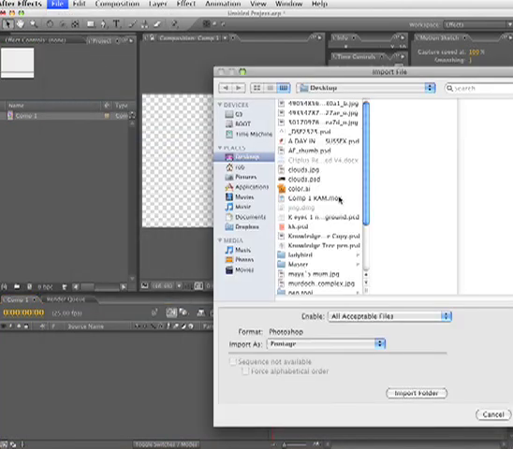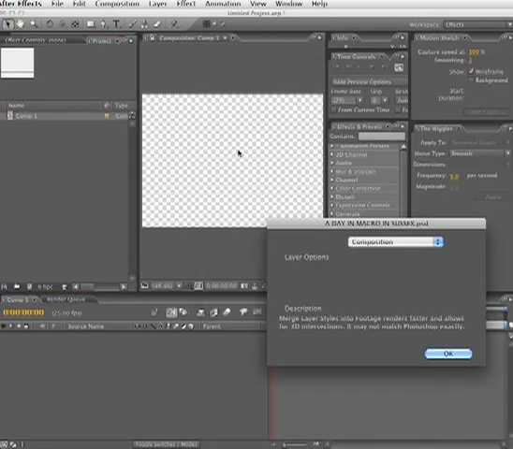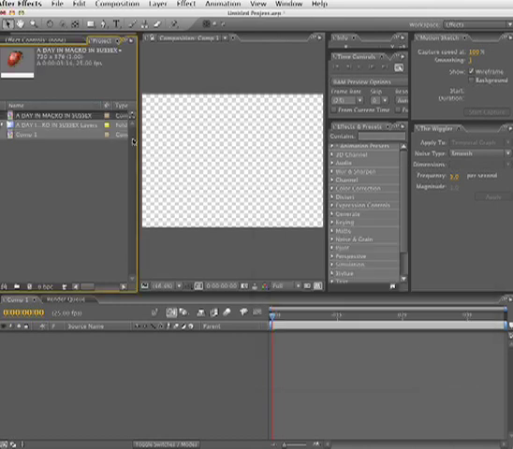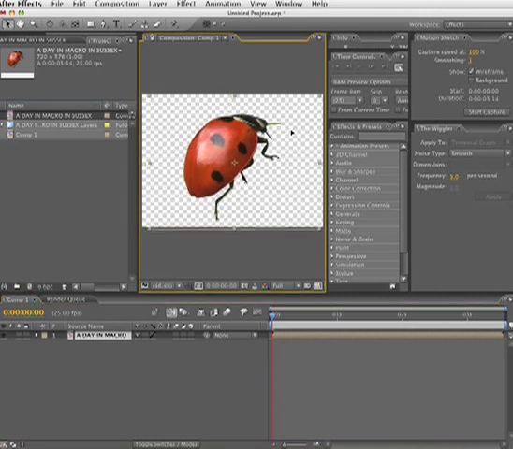So we're going to take the ladybird, which we saved on the desktop, PSD. Notice the file size is 1.9 now instead of 400 kilobytes, which it was originally. Merge layers. I'll just say merge layers. So we'll go OK. Going to simply drag that in. So there we go. Oh look, and it's just the right size. So more or less, it fits in perfect there.